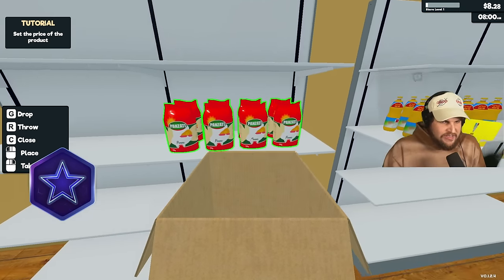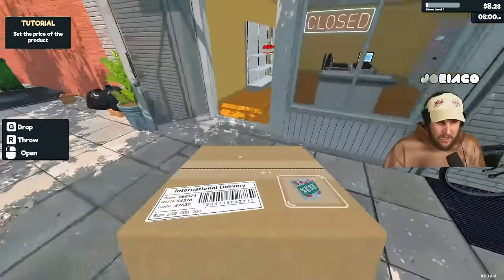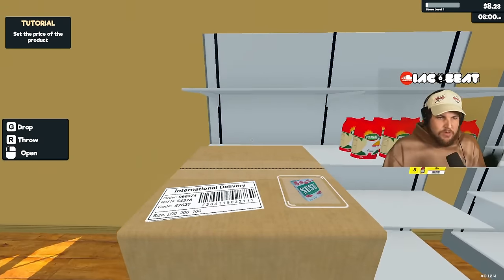Okay, we got some pastas. You got some pastas? We don't need that box. And sugar. We can put sugar right here.